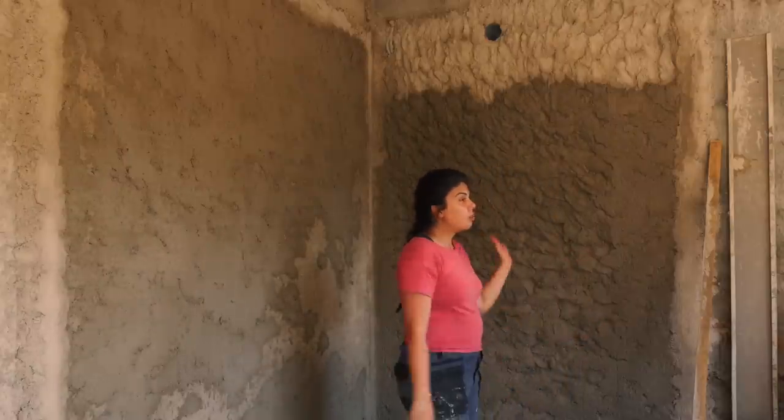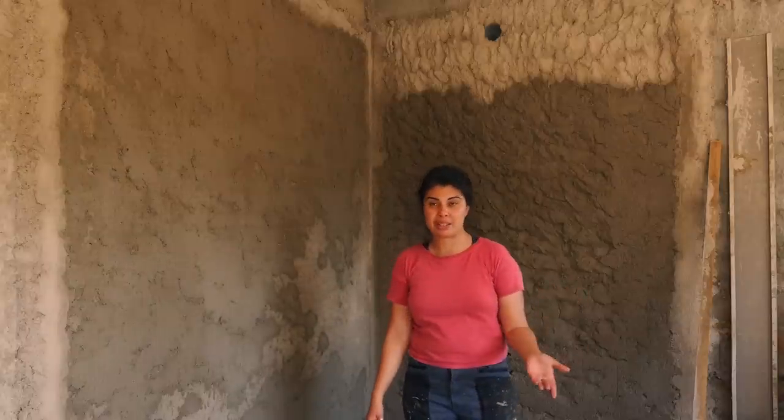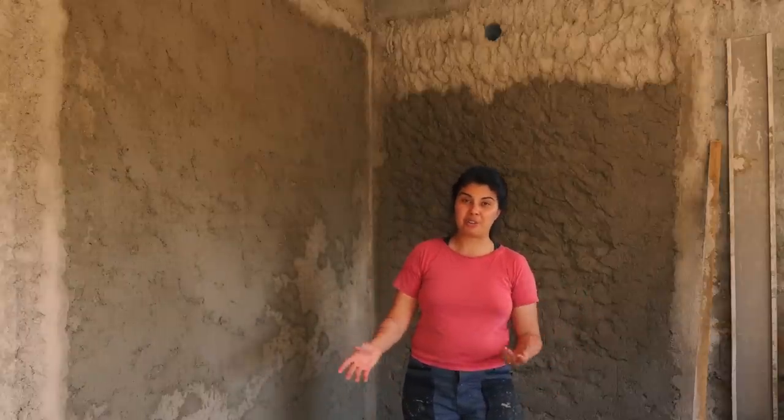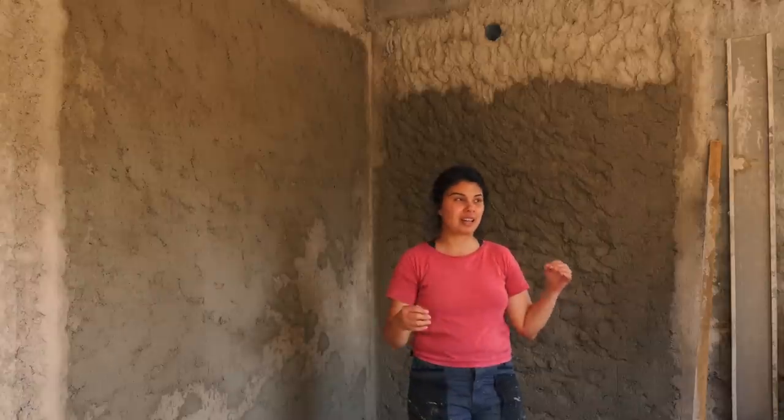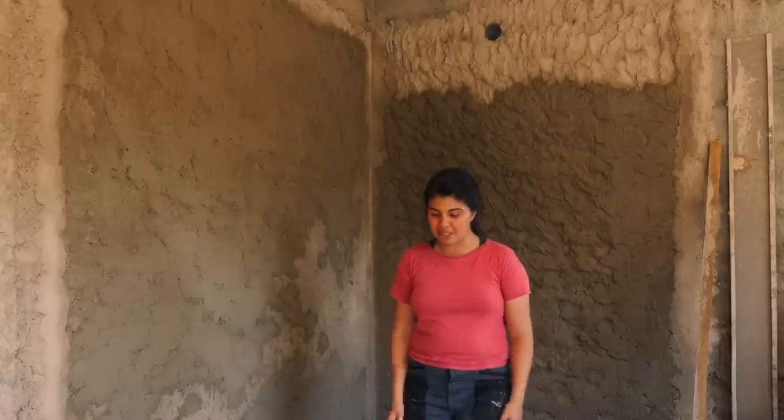So with the rest of the walls, apart from this one, we're trying to get them also as smooth as possible, because our good friend who renovated his ruin a while ago, a very similar property to this, said please get smooth walls. If you ever want to put cabinets or anything on the walls, it's really difficult, so get them as smooth as possible. So this is a good thing of knowing people that have done this 20 years ago.